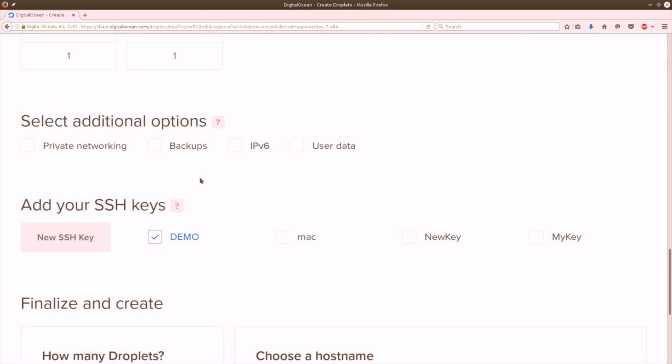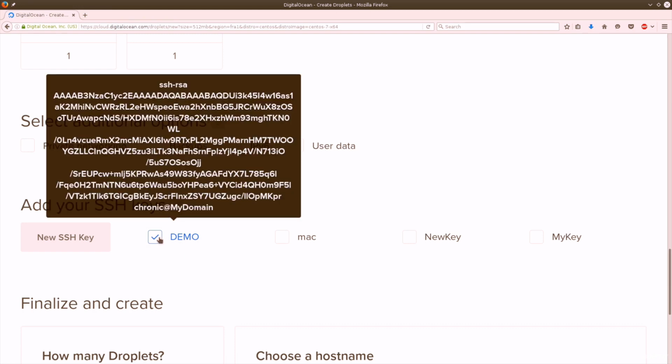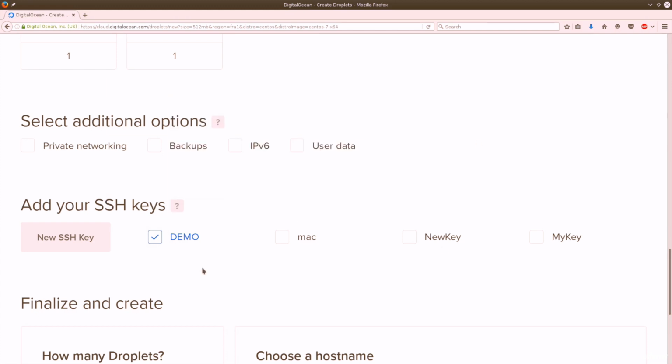So I'm gonna leave this actually in the tutorial and in the course, just so that you can learn from my mistakes. This was a pretty stupid mistake. Okay, so just select it, and that's it. And the demo key, the key that you create, will stay here permanently until you actually delete it. So just go ahead and select that key.